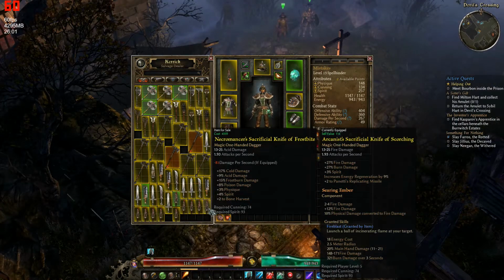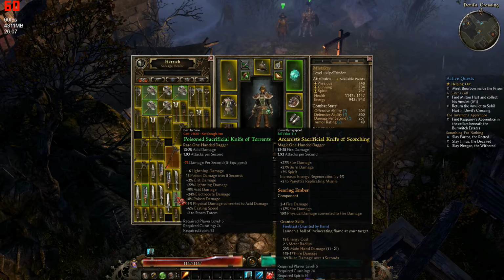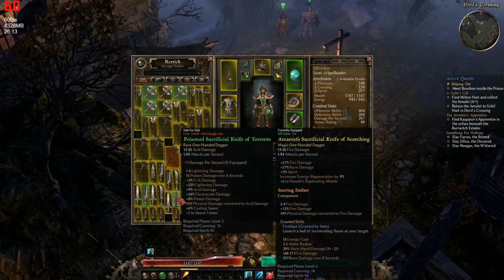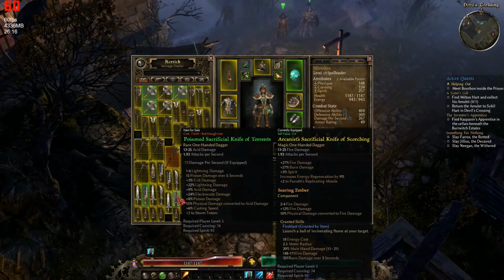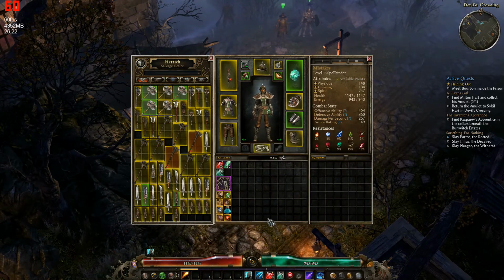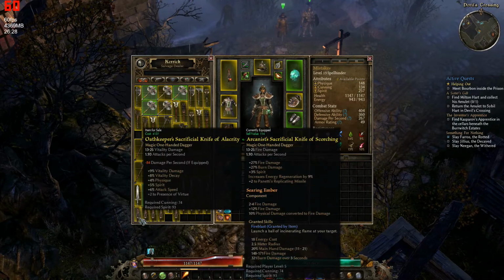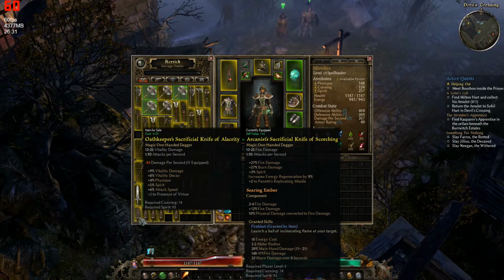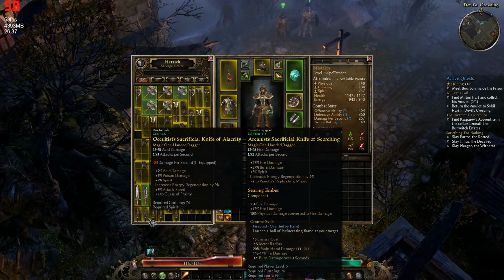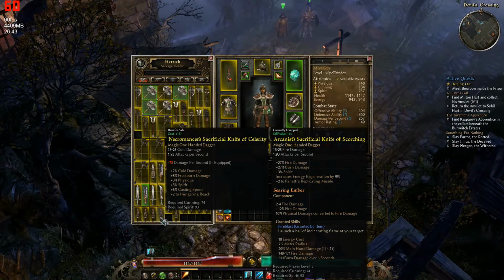I guess these are more or less the things I'm after, the knives. Ooh, here's a green knife. Oh, right, not enough. Wow, I have less than half the amount I would need to buy that. Do any of these help with... cause of frailty, presence of virtue. Hungering reach.